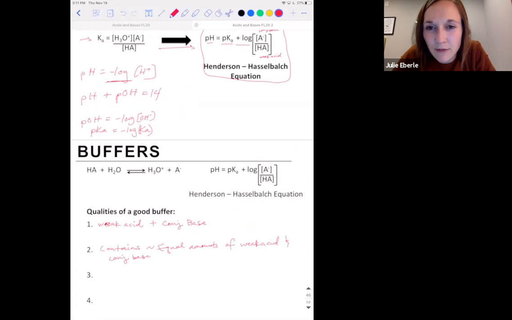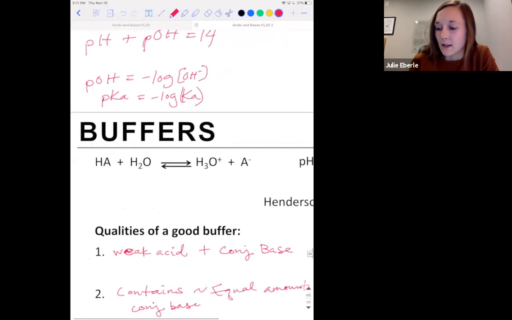I don't really watch TV, don't really watch sports, but I do know how football works. Anybody watch football? Anybody diehard football fans? Well, if you don't know anything about football, that's okay. In football, you have an offense and a defense, right? At least hopefully you know that. And looking at this equation, well, hold on, stay with football for a second. The offense and the defensive team, you can only play 11 people at a time on the field. And so you need 11 people on your defensive team and 11 people on your offensive team that can play at a time. You need equal numbers is what I'm trying to say. That's when the team works the best. That's when it's the strongest.